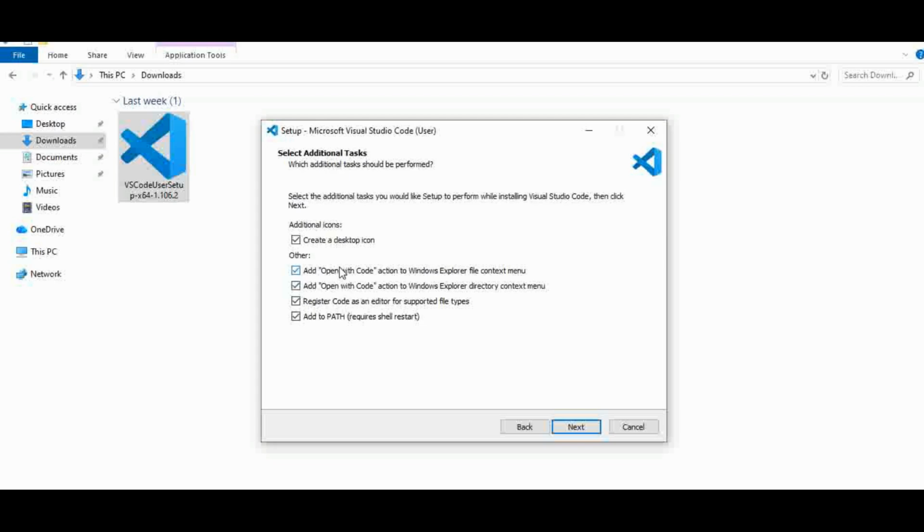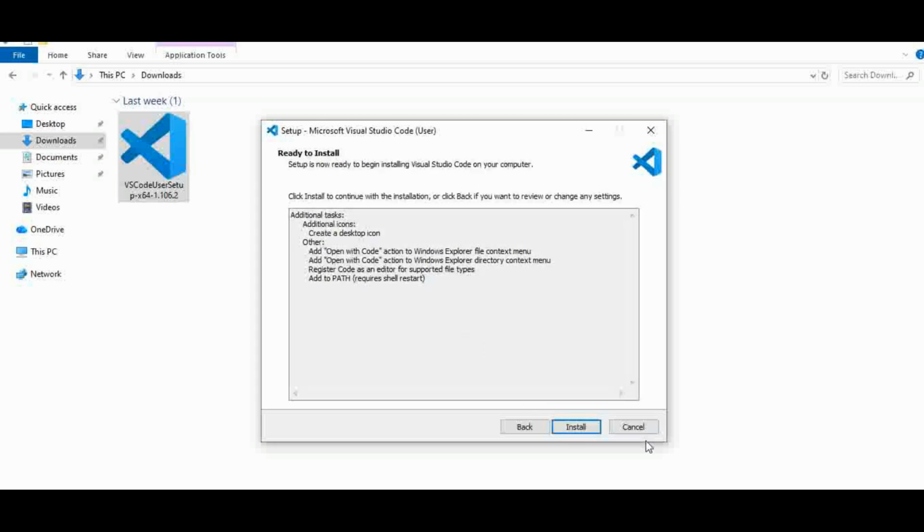These two, you can add them if you want to. Then you click next, then you click install.